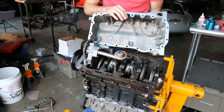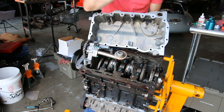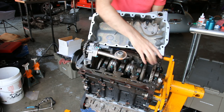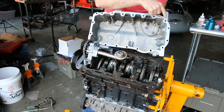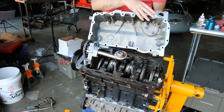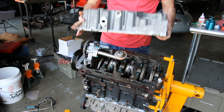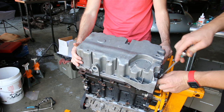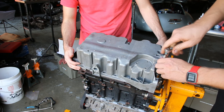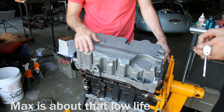All right, so we're actually going to put our oil pan in place. We're not going to be permanently putting it in there, mostly because we don't have our rear main seal mounted in place, and it does seal against the rear main seal here. What you would do when installing an oil pan is put RTV all the way around and then mount it in place like so. Then you can throw your bolts in — and obviously, this one has a nice custom shaved rear side of the oil pan.